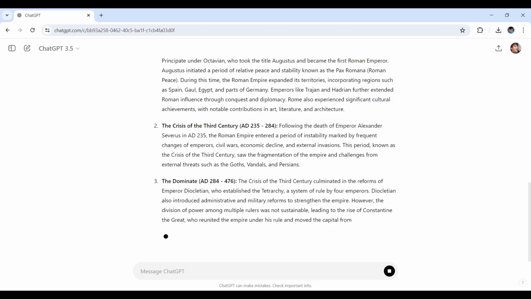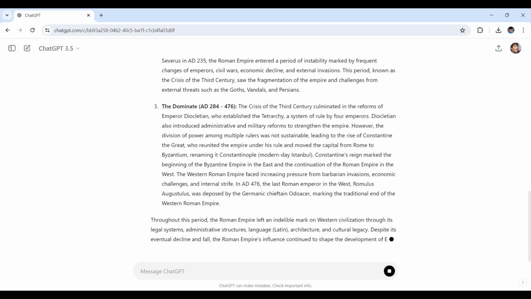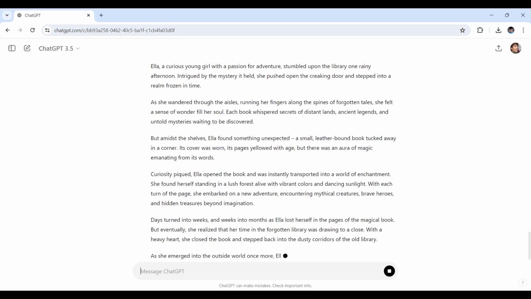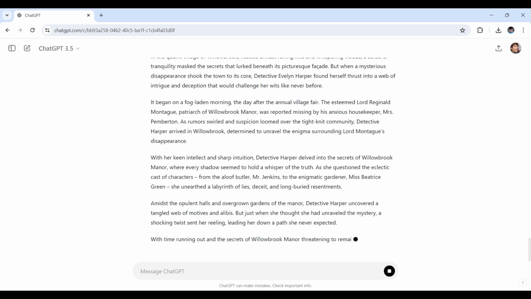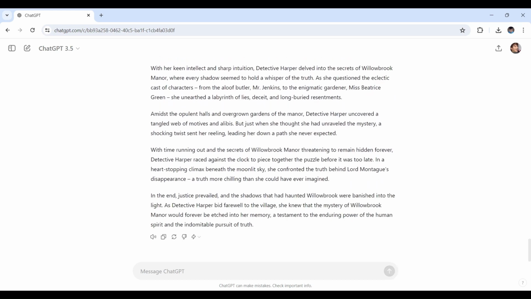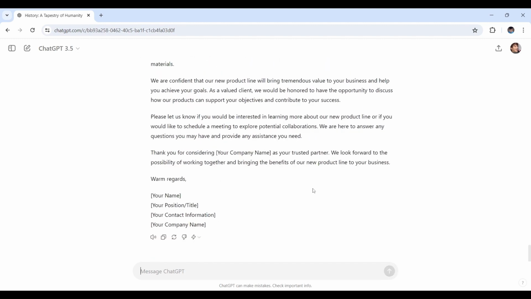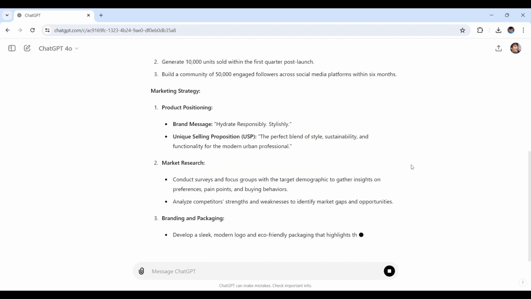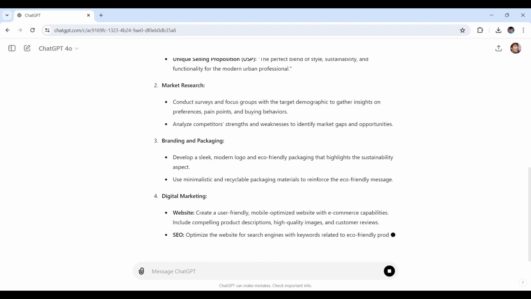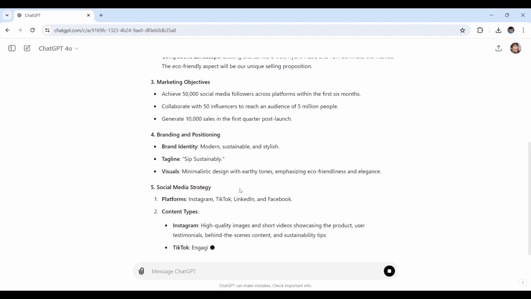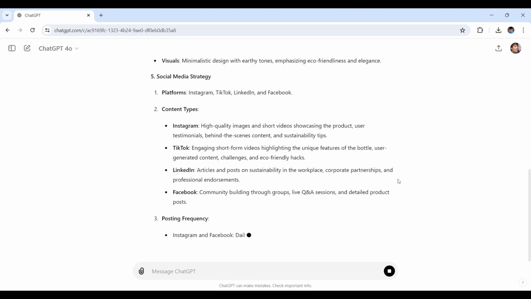Today, we're diving into a super important topic for all ChatGPT users out there: how to fine tune your prompts to get the best responses from ChatGPT. Whether you're using ChatGPT for writing, research, or just for fun, knowing how to craft your prompts can make all the difference. Let's get started.